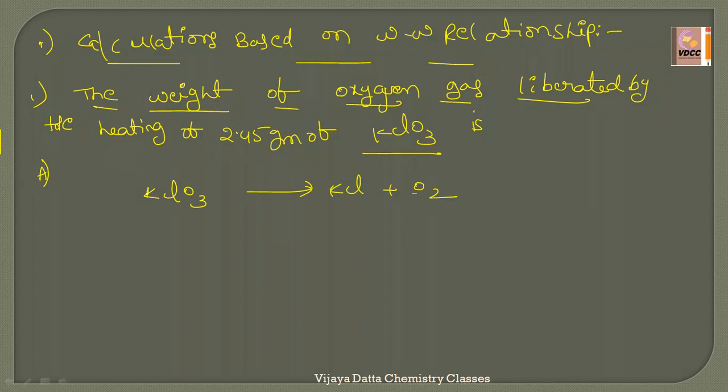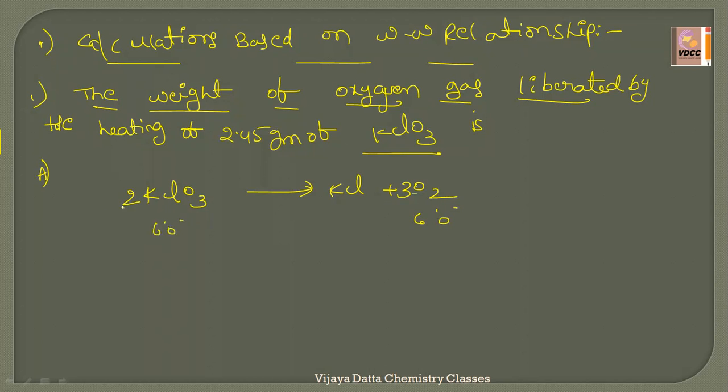Whenever we are doing the stoichiometric calculations, first of all, we have to balance the equation. This is not a balanced equation. So let us balance the equation. This side is one potassium, one chlorine. But this side has three oxygens, and the other side has two oxygens. So you multiply here with 2, and multiply here with 3. Now let us check the oxygens. 3 2s are 6 oxygens. This side 2 3s are 6 oxygens.